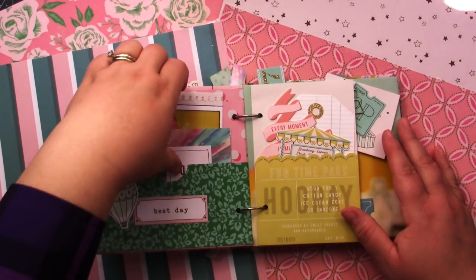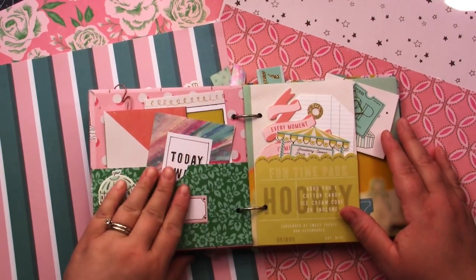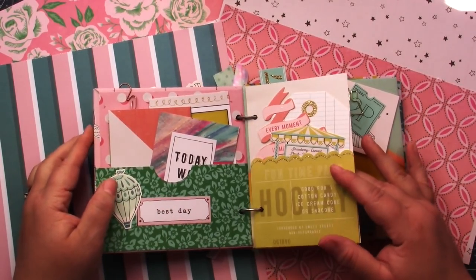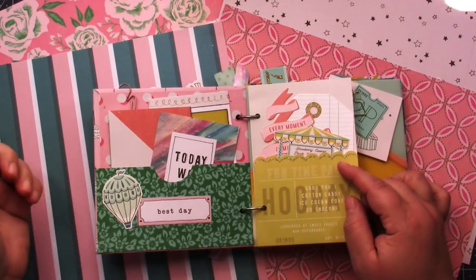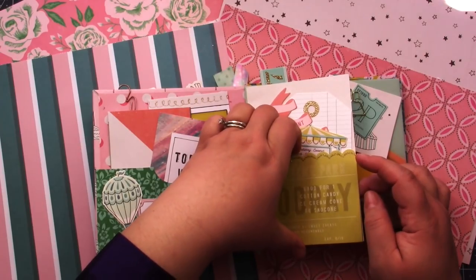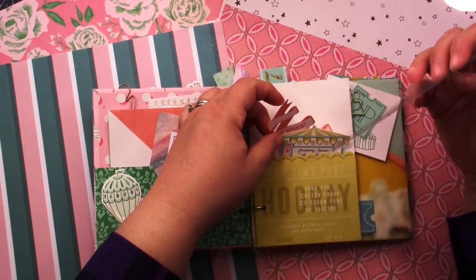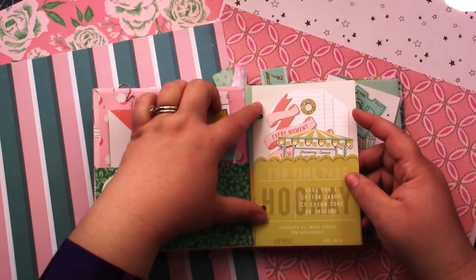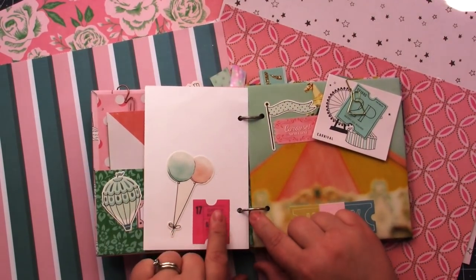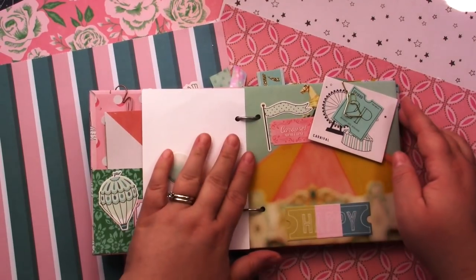Here's another pocket page, and I just put a bunch of journaling cards that I cut out from the paper. More stuff can fit in here too, and then I love these. This is a sticker and a little label. So this thing came in that card set that I had. It was some of the ephemera from the collection, and it's a little library pocket, so I just stuck extra die cuts in there, and then this tag for journaling came in there, and I just punched the holes and added it to the album. And then I added a little ticket stub and a sticker back here. Some journaling can be done there.